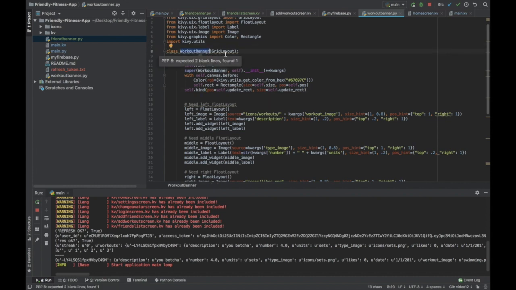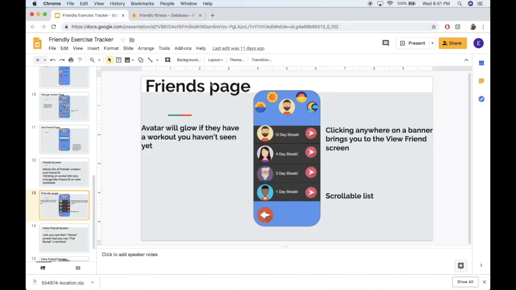Mine will be the friend banner that inherits from the grid layout, and we'll put in an image. So it should match here. I'll put in an image and a label, and I'll give it a background color. And I don't think I'll keep these little arrows. I think it'll be obvious enough to click on them.